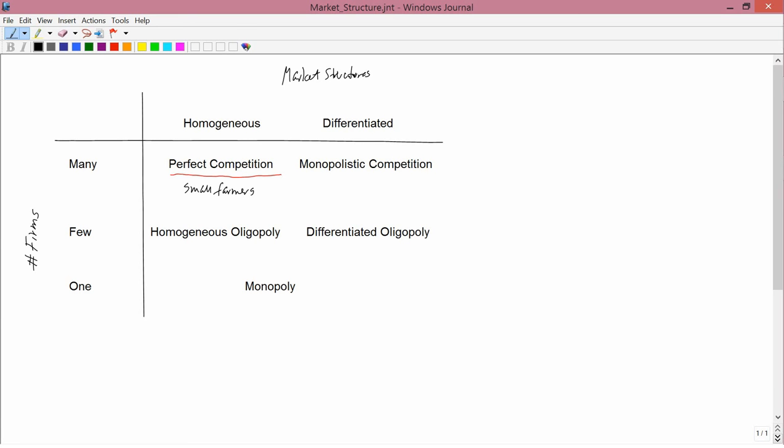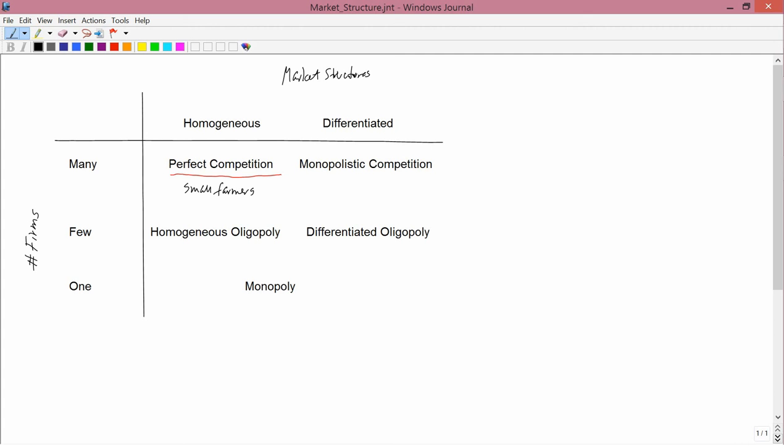The second row labeled a few firms is called oligopoly, from the Greek meaning few sellers. A homogeneous oligopoly is an industry that has only a few firms, but they all produce a commodity which, in the eyes of the consumers, is exactly the same. For example, companies producing aluminum, or producing glass, or producing copper. Now, there are clearly different grades of aluminum and glass and copper, but the industries have standards, and if there are only a few big copper producers in the world, if you're buying 99.99% pure copper, it doesn't matter where it comes from. It's all the same. It's a homogeneous commodity.